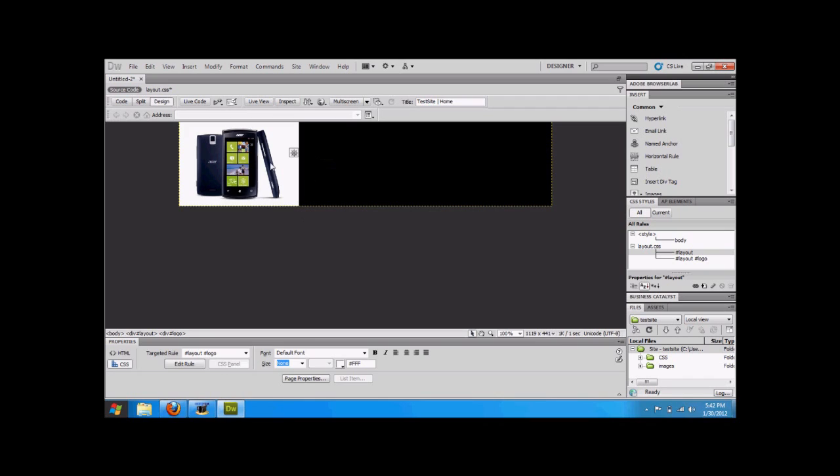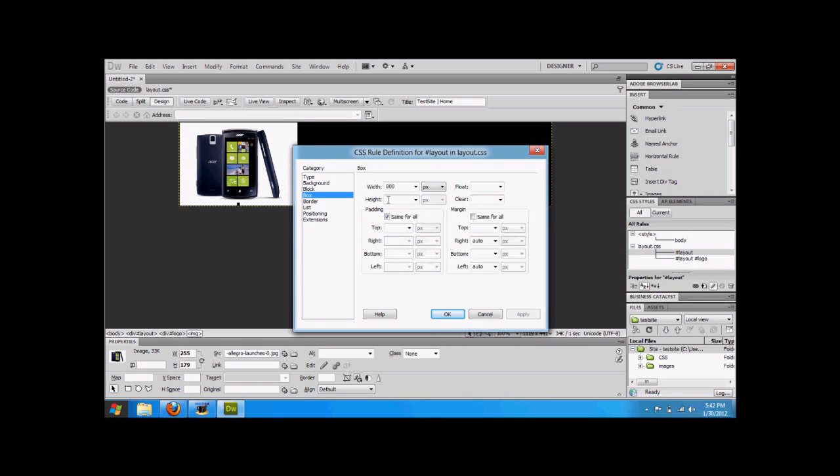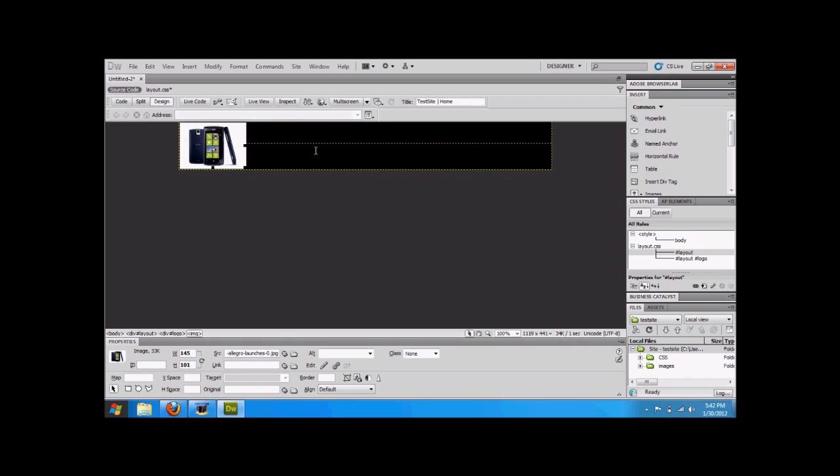Of course, instead of the picture of the mobile phone, you can give a picture of the name of your site or anything like that. So just to make sure, this is not part of the layout. It's part of the layout logo because the main layout page is still available for height and stuff. So as you can see over here, for example, let me just change the height to around 45 or something. Okay, so basically that's the logo.